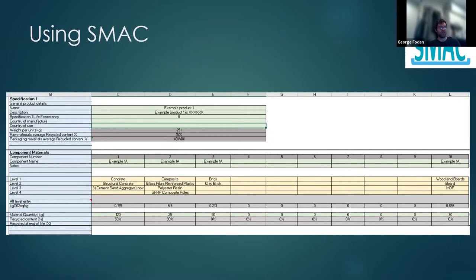The hope is that this is an easy-to-use tool that can very quickly provide an output you can factor into decision making. To use the SMACK tool, you start with the component materials — a simple dropdown menu where you choose the materials being used. In the yellow boxes you go through the dropdown list and select the materials going into the shelter. In the green cells you enter the material quantity in kilograms. If you know the materials being used and the quantity, that's all you need to put in for the component materials section.